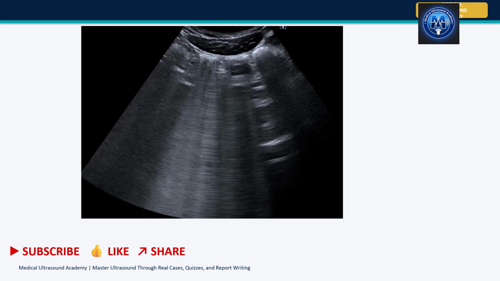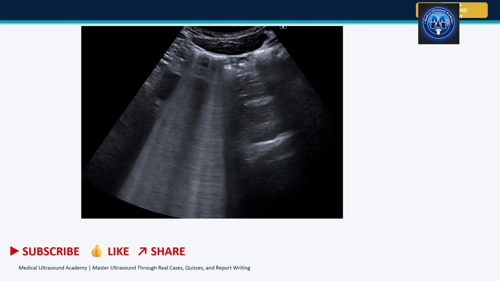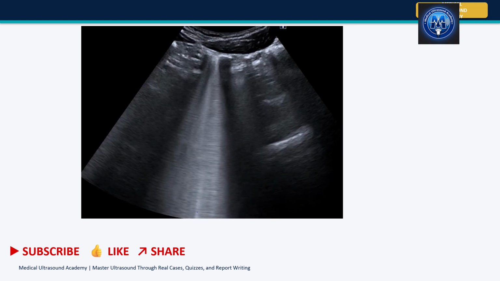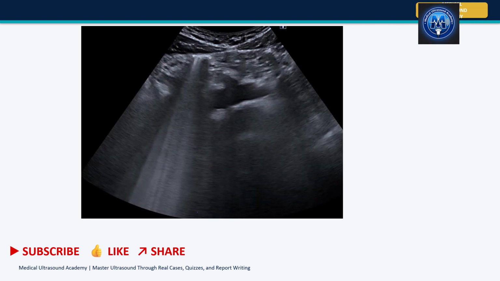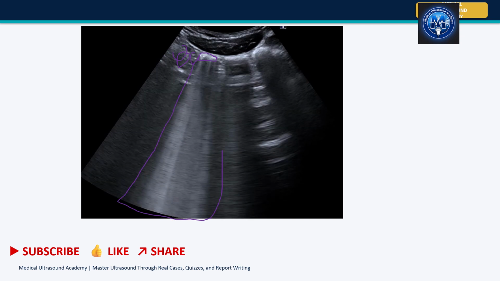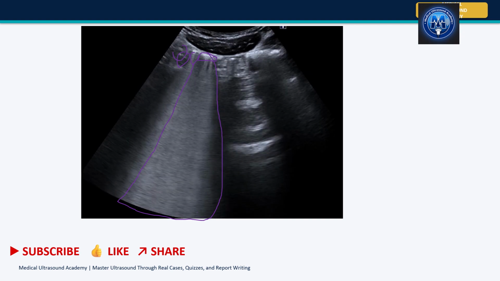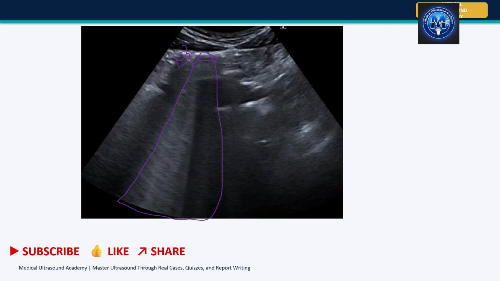So for those who didn't know how gas appears on ultrasound, this is how. It will have a shadow that is not so clean, a dirty shadow, and you can see the ring down of the comet-tail artifacts. Look at those lines, how they appear. So this is gas, these white structures there, that is gas, and then this is the shadow, the comet-tail that is running like a fan. So you must appreciate that before you comment about it.